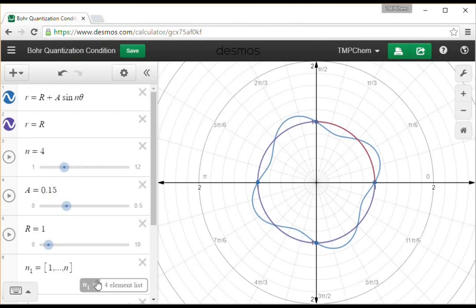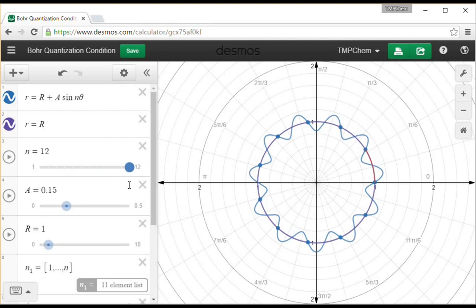I have a little graph here on Desmos, links in the description. This red line here is a single wavelength - the wave goes up, down, and back to the original. We have some integer n, which I have set from anywhere from 1 up to 12. Every time you reach a complete wavelength, then you have another dot.